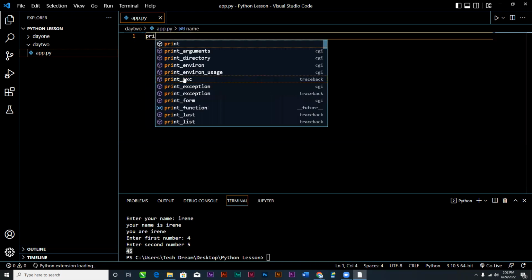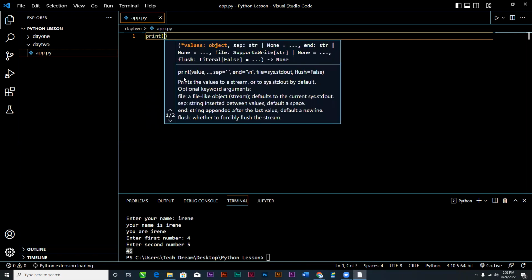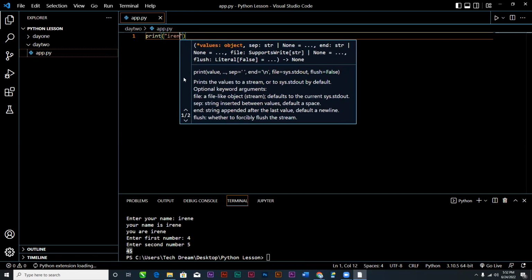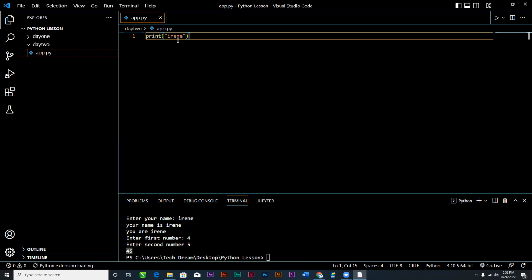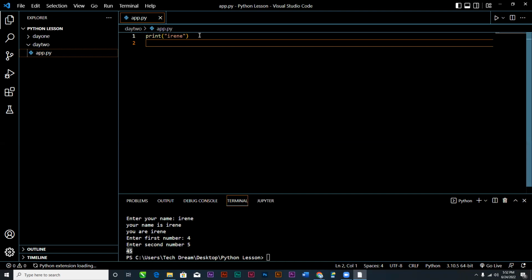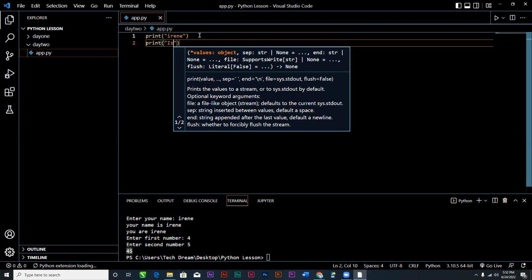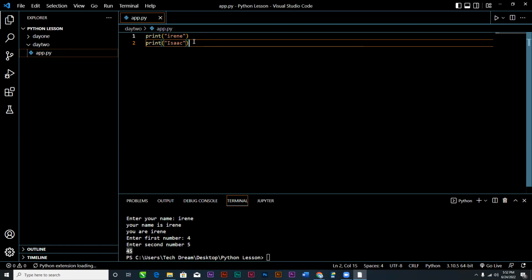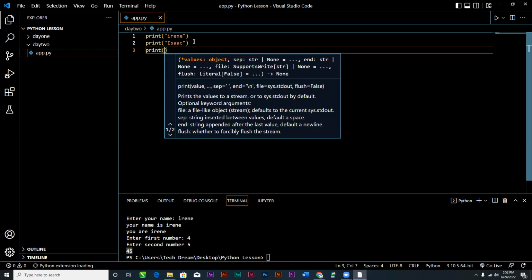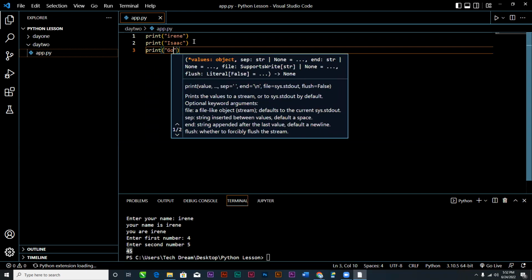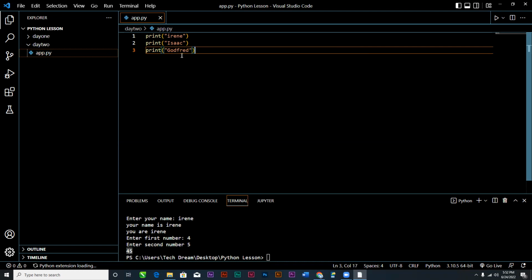Remember that when we started, we did print like this. Then we said print Irene. So here it's going to only print whatever is in it. That is Irene. If you want to print Isaac, we have to also do another print. If you want to print Godfred, we are still going to add another print like this, which is not advisable. Okay, if you have to do everything all over again, it is not advisable.